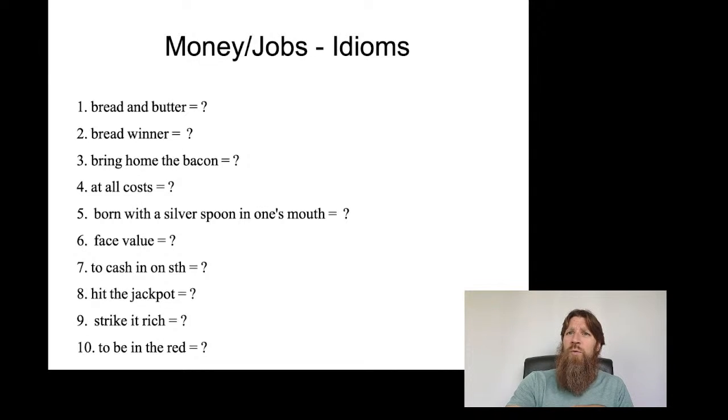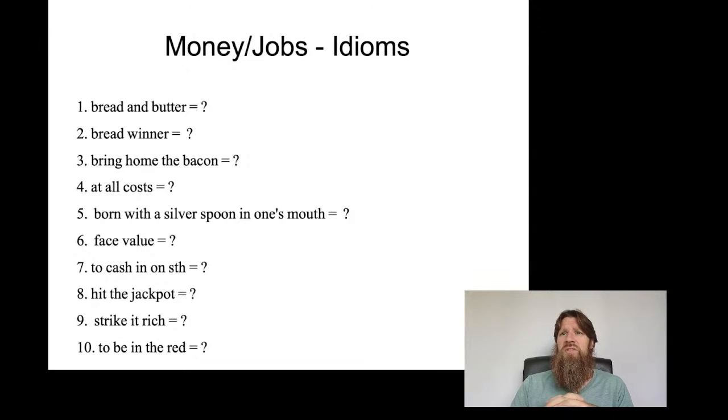Number 4, at all costs. So you need to win at all costs. You need to do something at all costs. It has the idea that it could be a big cost, it could be a small cost, a lot of money, a small amount of money. It could be a lot of time or not a lot of time, but whatever it takes, we've got to get it done. So at all costs means no matter what.